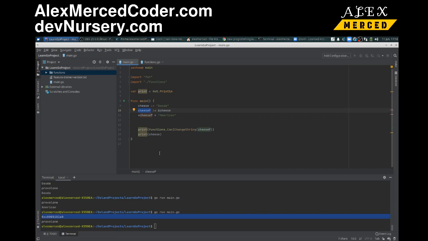Pointers exist in pretty much any lower level language. So if you've done C++, if you've done Java, I assume pointers exist in Rust, I haven't done Rust yet. So that's what pointers are. Again, it allows you to create a variable out of the memory location of the data, so that you can have access to that data in places where the scope normally would not allow you to.